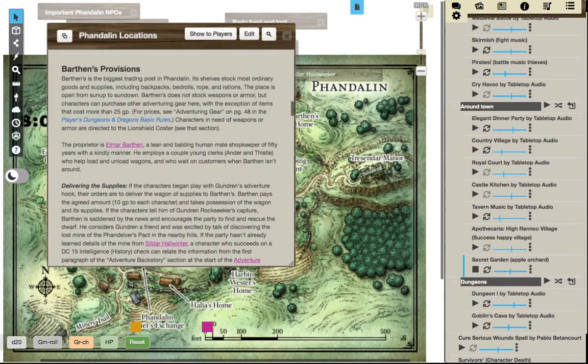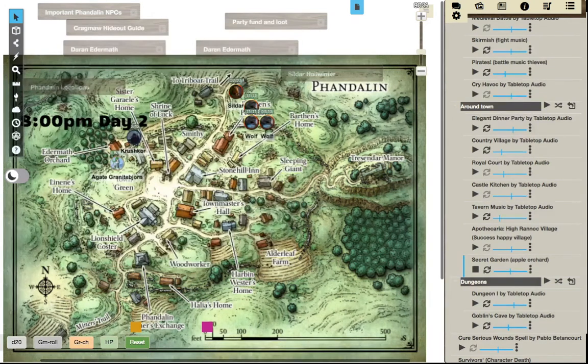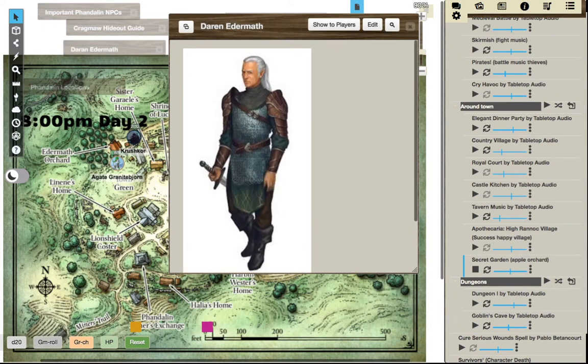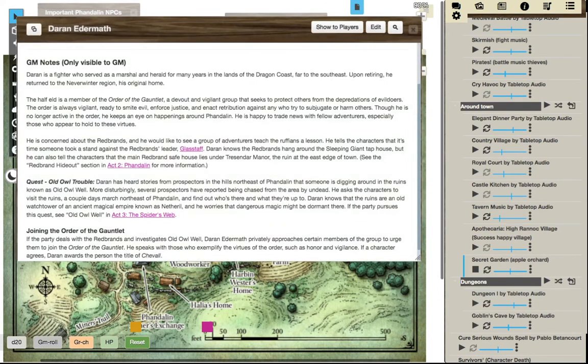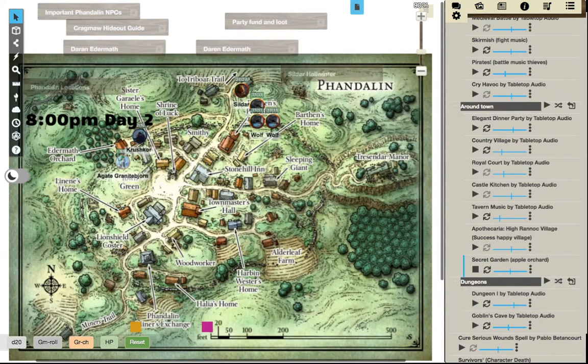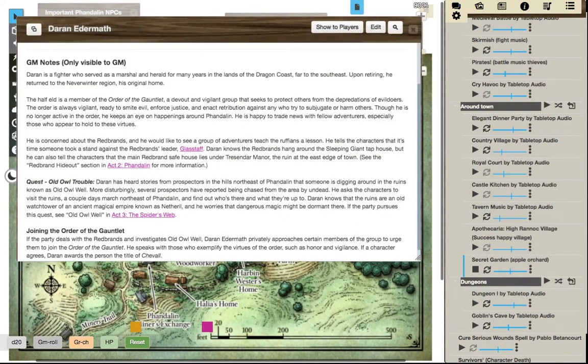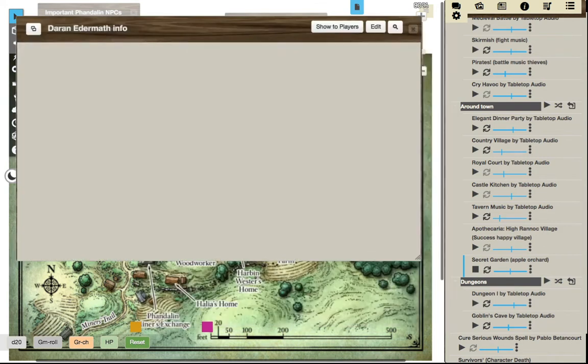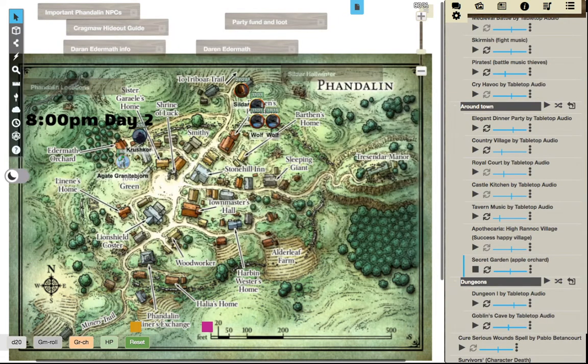I'll let you put it down. So, say we go return the horses, at least for now, and stable them up at what is it called? I can't see, the map just came up in my face. Barthen's Provisions. So I say we head back there, see if we can provision up, and then maybe see if we could stay a night at the Sleeping Giant Inn. You'll be dead before you get offered a room to sleep. Okay. But you want to find Redbrands, they'll be there.